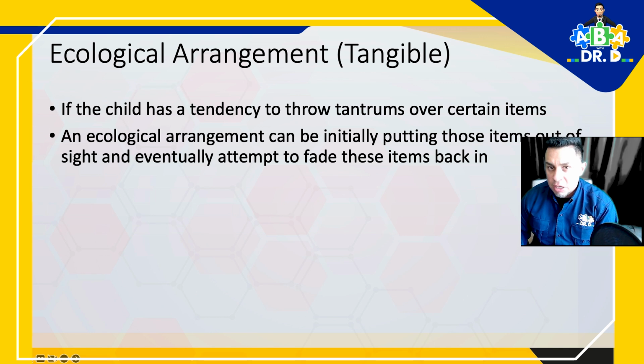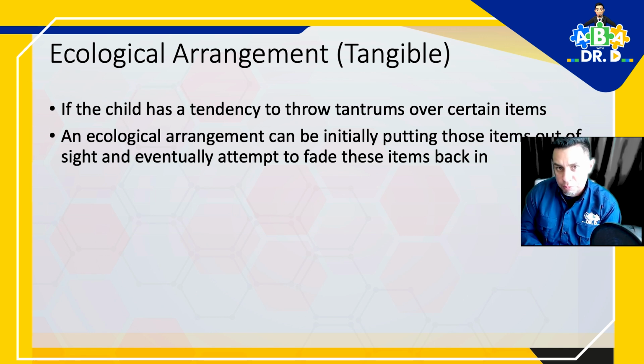It can vary for each child, and we have to be very careful: if the treatment causes more problem behaviors and it becomes a bigger issue, then we have to see whether this is a solution for this particular situation. But if you're working with tangible maintained behavior, look at the environment and make sure the client does not have easy access to reinforcers or items that could be considered reinforcers, and that's where you'll see more control. Initially you might notice some resistance. Obviously it's normal. You might see more tantrums, but eventually you're going to be able to control those items, and then you'll have control as to when you give those items contingent on positive behavior.